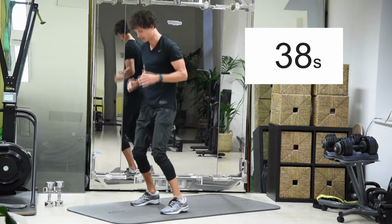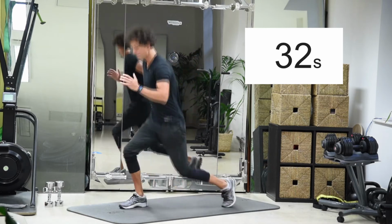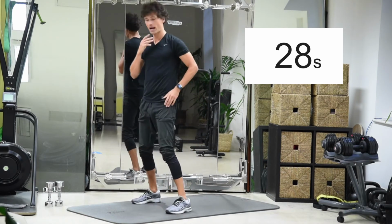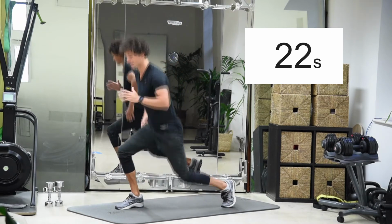running, then together. And as a reminder, remember, 5 exercises, 1 minute each, mini rest in between to transition. We're gonna do 3 rounds. With every round, you pick up the intensity. Now here, once you got the movement, can you go faster?